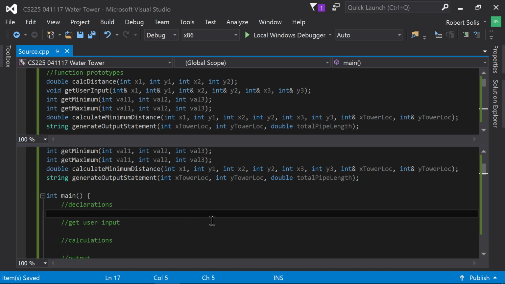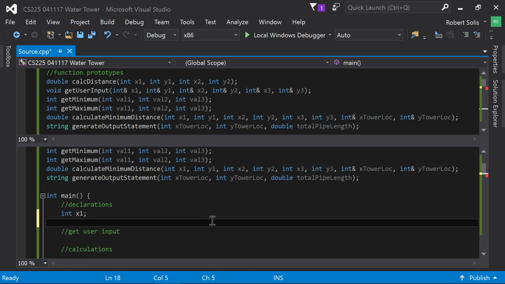All right, well, I'm going to have to create variables for x1, y1, x2, y2, x3, y3. So I'll just simply say int x1. Now, some of you have asked me, how come you don't do this? Y1 comma x2. You know, it's just habit. I like splitting them up into individual lines.